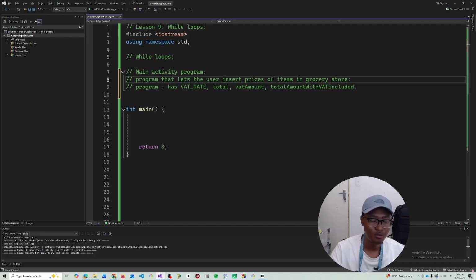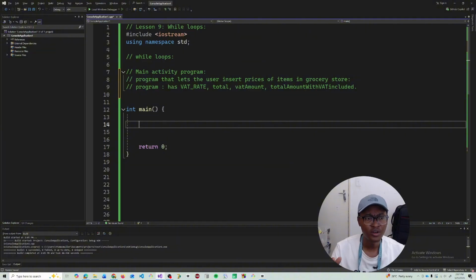So basically, the more items the user adds into the basket, the more the price gets updated. The program needs to have a VAT rate, so we need to calculate the amount of VAT per product. And as you know, the VAT standard rate is 15%. After the user inserts all the values into the grocery cart, we calculate the VAT amount and display the information to the user.